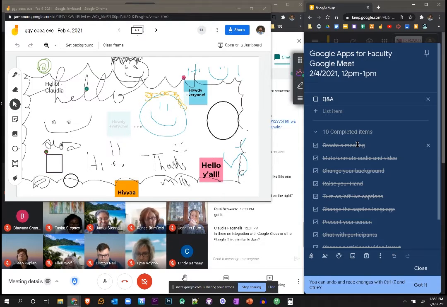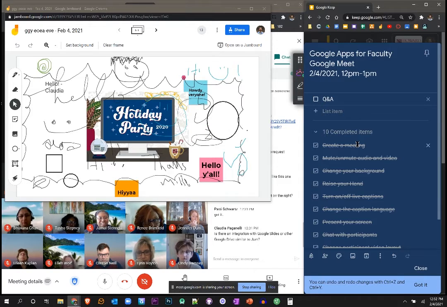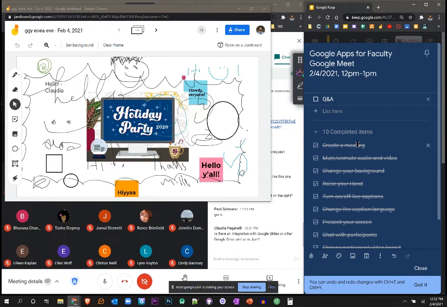Good. Patty got in. And Claudia also asked if there is an integration with Slides or Google Drive similar to Jamboard. So not in the same way, but in all reality, what's happening here is that Google Meet is just taking out one step. So instead of just creating your own Jamboard, it's creating it for you and then posting the link to the chat. So if you just create your own slides or your own Google Doc or whatever else, and then get the link and post it to the chat, it would be basically the same thing. So it's not that much of an integration. It's very light integration, but it should work in most cases.